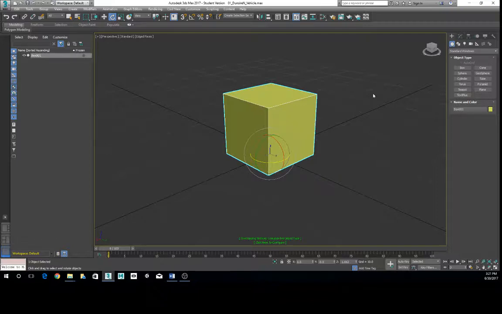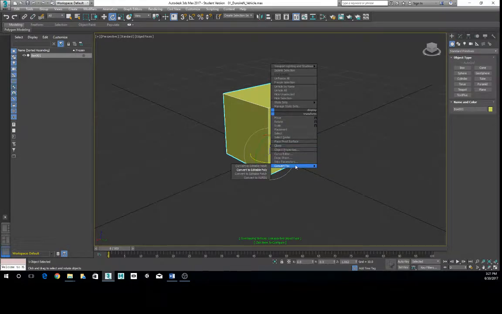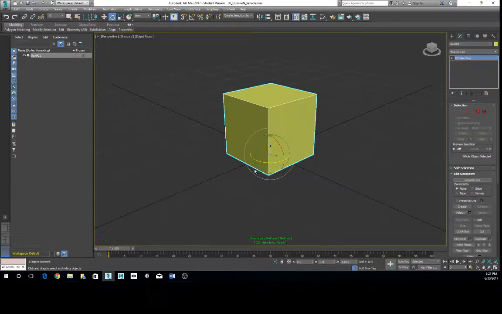So as soon as you create a piece of geometry, what we have to do is convert it to something editable. So hover your mouse over the piece of geometry, hold down your right mouse button. Down at the bottom of that menu that pops up, we've got an option called Convert To. You guys are going to choose Convert To Editable Poly. And as soon as I do that, you're going to see that my modifier stack over here changes, and it is going to bring up a bunch of options available to me specific to editing that piece of geometry. Okay.